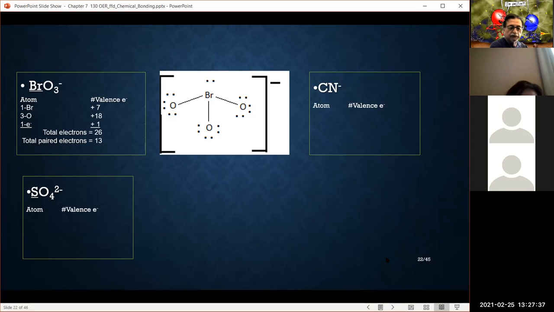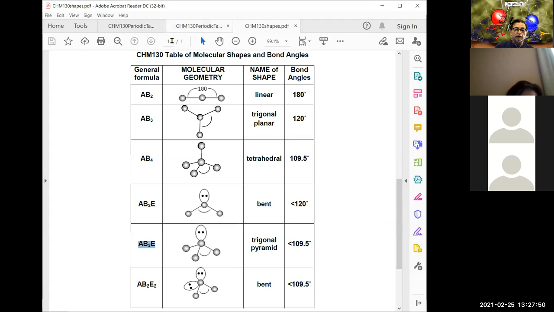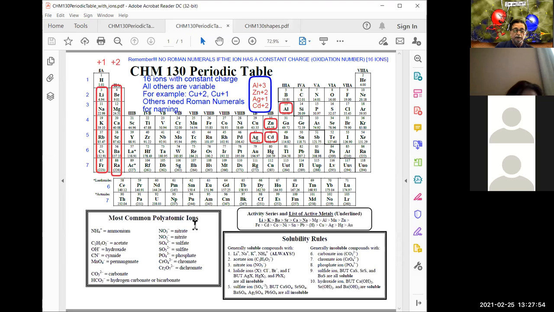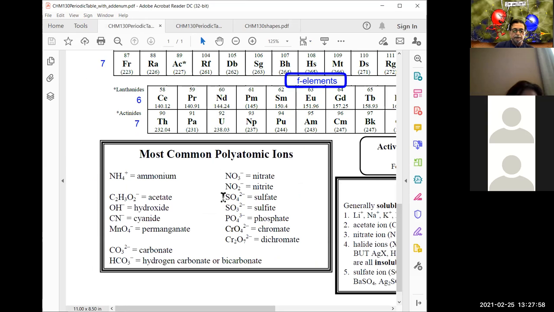All right, so that's that structure. The next one is the sulfate. Now you might say, oh, wait a minute, does that look reasonable? I mean, as far as the structure, sure. Why? Because if I go to the table right there, oh, did I use this one? This one, yeah. Check it out right here, SO4 -2.